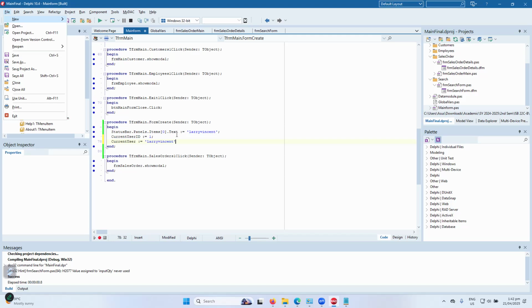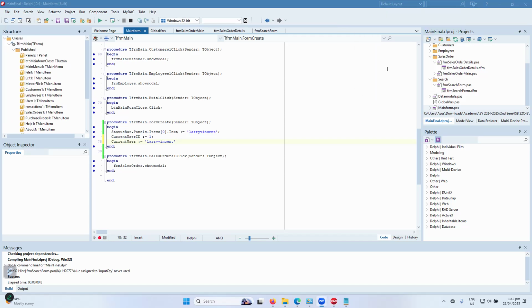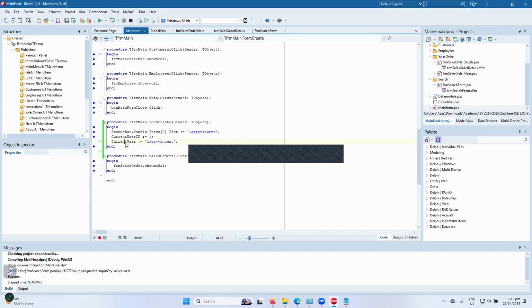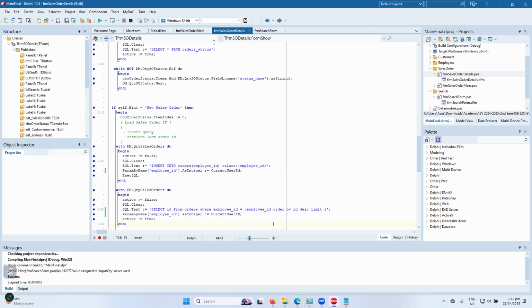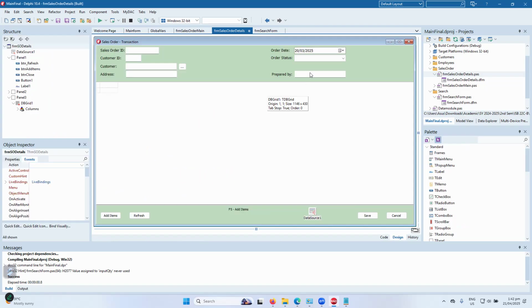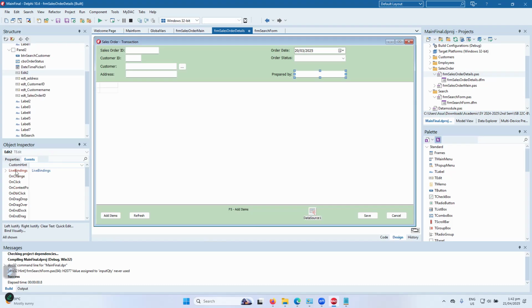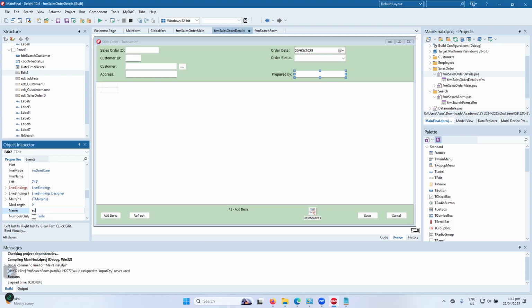And then once the sales order is loaded, once we have a new sales order, we now set that particular edit box to, let's say, EDT employee, just to make it easier.